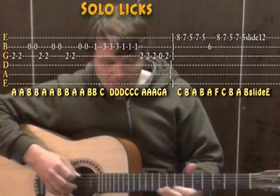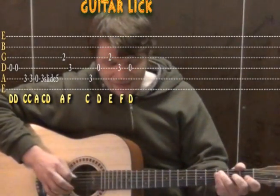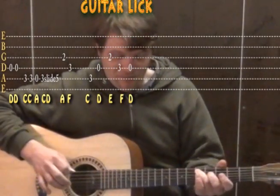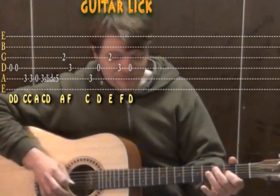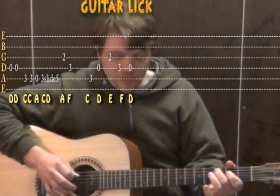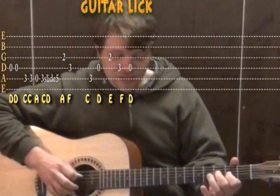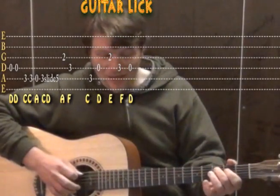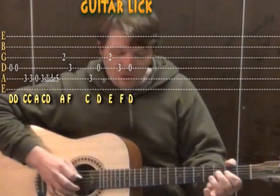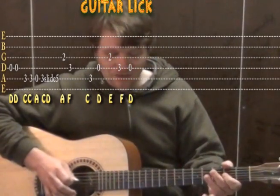Kind of a slide, and then later on there's an open D string, and then 3rd fret on the A, and then open A, and then 3rd fret on the A is a slide to 5th fret, and then we go to 2nd on the G, and then 3rd fret on the D. So we got open, open, 3, 3, open, 3, 5, slide, 2, 3, and then we come back, 3, open, 2 on the G, and then 3rd fret on the D, and then open D. So we're playing C, D, A, F, D on the last part of that.